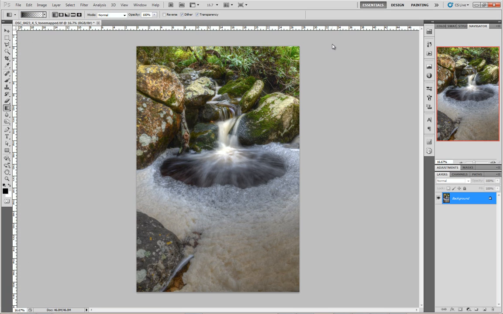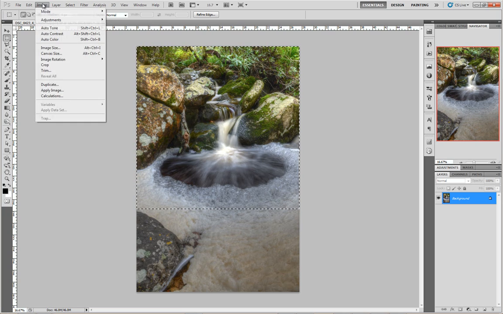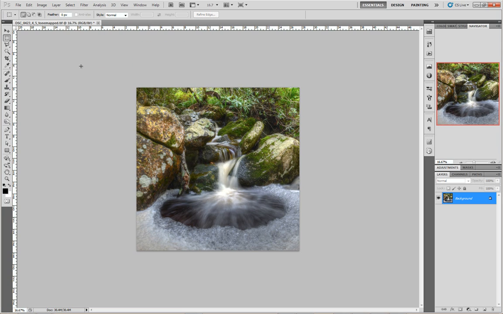So what I want to do with this is I want to make it a square crop. I think it'll really look good with a square crop. So I'm going to use the rectangular marquee tool, but to make sure it's a square, you'll notice it's free transforming here. You can go here to style, say fixed ratio, and make it a 1-to-1 ratio. It'll do exactly the same. Or you just hold down the shift key. You'll notice it's now going as a straight, perfect square, basically. I'm going to drag it from the one side to the other. There, I've got my perfect square. I go to image, I go to crop, and that's done.